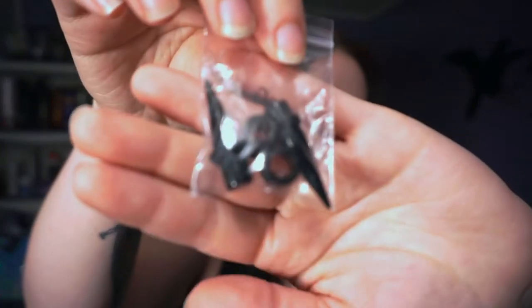Start out with the smallest size and work your way up. A regular earring starts out as a 20 gauge — that's a standard earring post size. The gauge refers to the size of the wire, and a lot of people don't understand that. The number gets smaller as the wire gets bigger. This size right here — see how big that is — that is a size zero gauge.